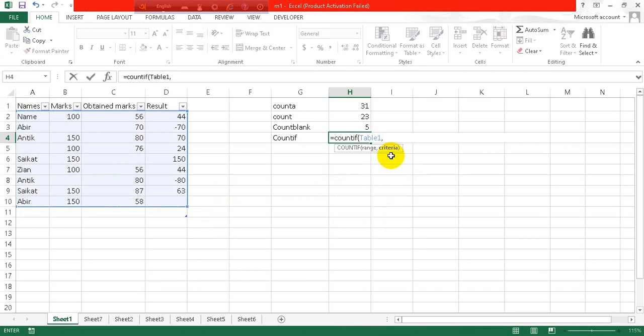and let's say we want to know how many times this Abir name is repeated here. So we will just give inverted comma and write Abir's name there.